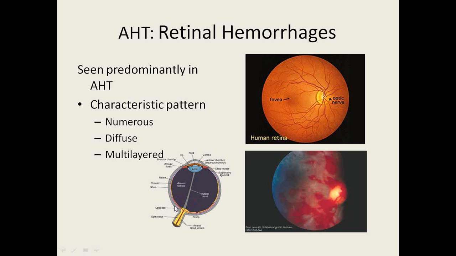They can get a much broader picture of the back of the eye, and they can actually tell which layers of the retina those hemorrhages are in. That's important because the pattern of retinal hemorrhages that we see in abusive head trauma is usually numerous hemorrhages that are very diffuse, extend clear out to the very edges of the eyeball, and are through multiple layers. So we really want to get a full view of that.